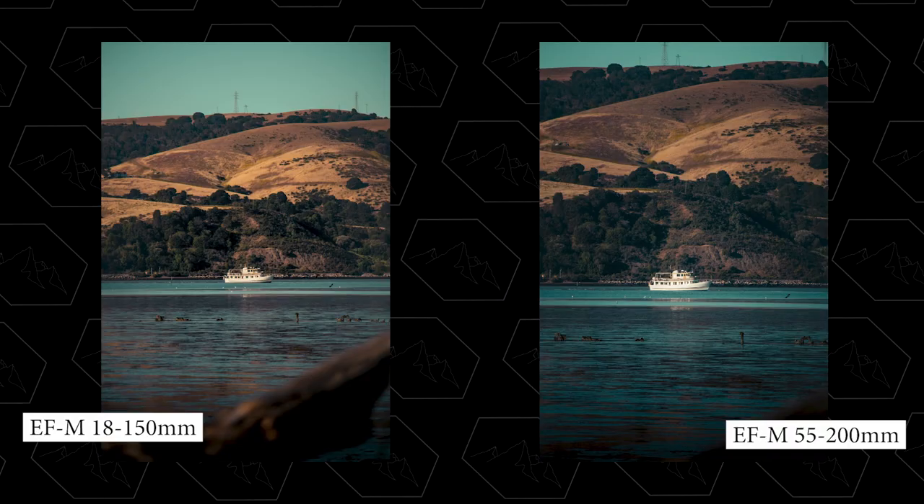When it comes to focal length, I think the best feature for the 18-150mm lens is the range it has. Being able to go from a super wide shot to a very zoomed-in shot with the same lens has been extremely freeing in that I do not have to change my lenses constantly. However, even though it zooms in to 150mm, I still find myself wanting that extra push to 200mm and having to switch to the 55-200mm for that. There've been times where the composition just doesn't feel right at 150mm, so I switch over to 200mm and it looks so much better.